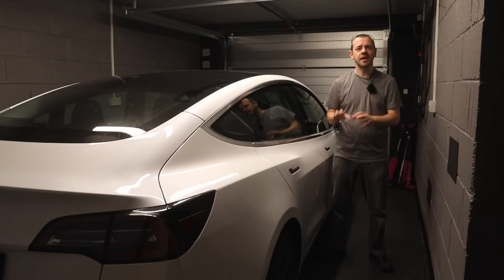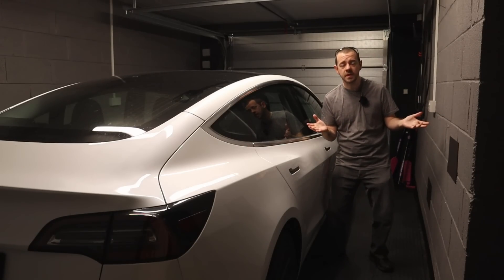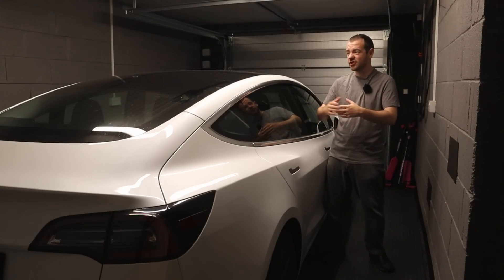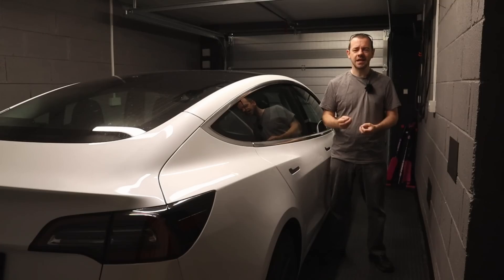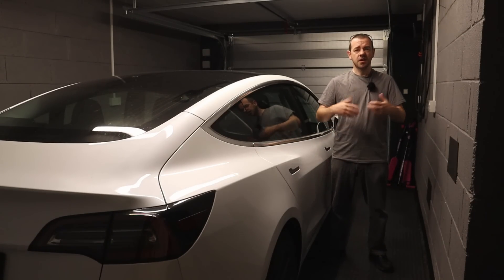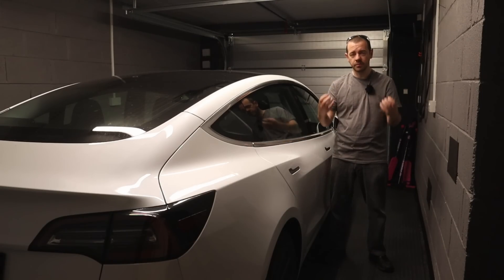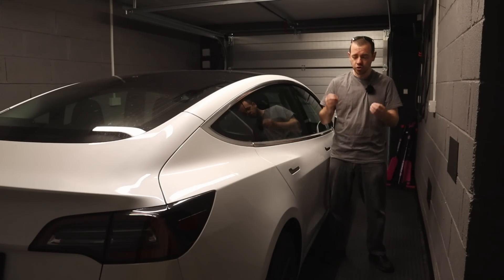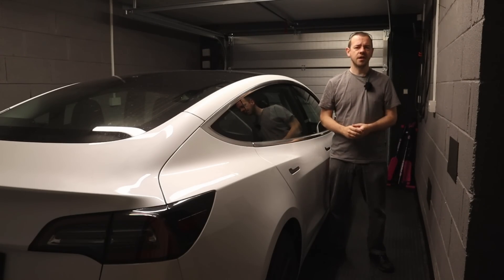Now, electric cars and brakes — why is this a problem? As anybody will know, and this is nothing new, it's been going on for decades — if you've had an old car or a car that's just sat around for weeks or months on end, if you don't use something, it tends to not do it any favours. With brakes, they generally corrode, and then the corrosion gets too far and you need to replace the whole thing — the brake disc, maybe the pads as well — just because of the corrosion, not because of wear and tear.